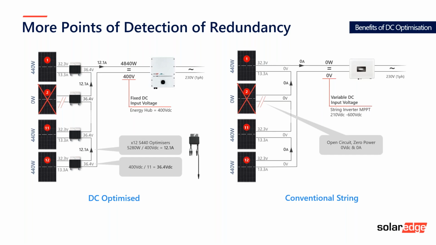But what traditional string systems can't do is look for the telltale signs of an arc occurring, so spikes in temperature at the connection point. Should there be an issue at that connection point, it will send an alert to let you know that panel 3 on string 2 has a problem. Should a problem occur, it will actually isolate that panel so that it prevents a potential arc fault, but it also allows the rest of the system to continue operating at its maximum output.